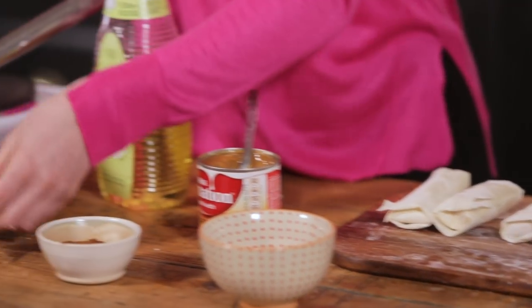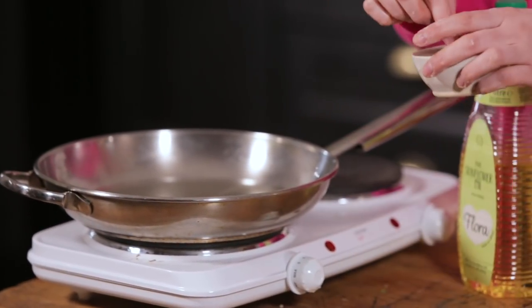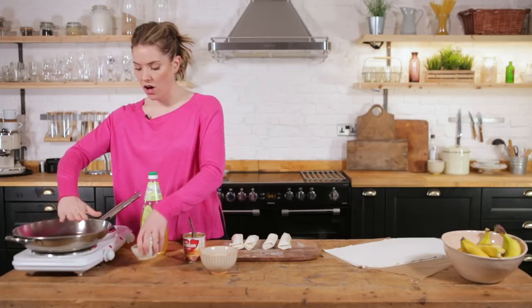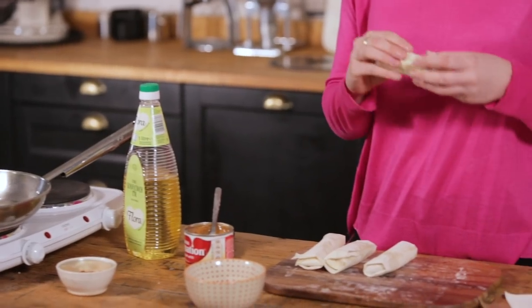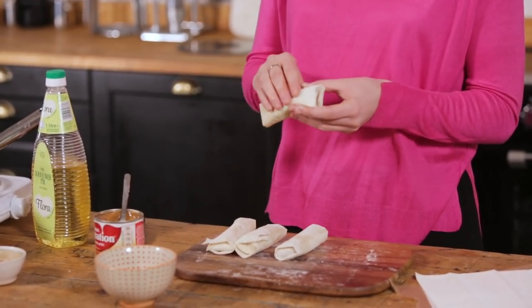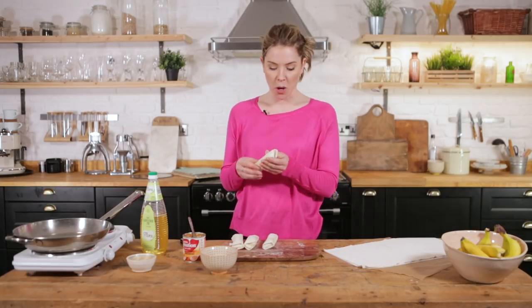We're just going to check that our oil is ready to fry. I'm going to use a little pinch of five spice — if it starts to fuzz and dance, we know the oil is at a very happy frying temperature. I'm going to place them down seam side first so they get a nice solid seal. Then we're going to give them a few minutes on one side, and once they're nice and golden, flip them over.